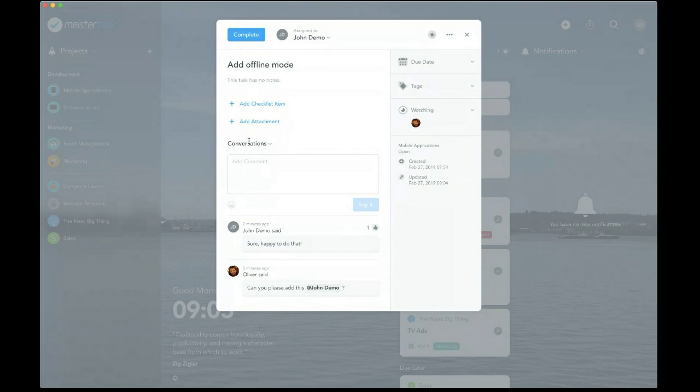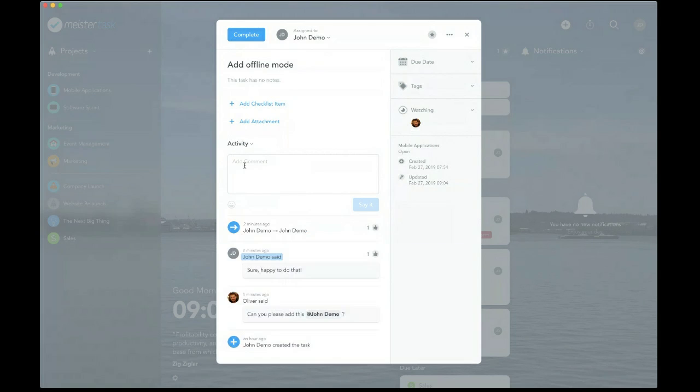Now, down here on the task dialog, we can see conversations here. So at the moment, we are only showing the conversations on the task. If we are interested in more of the task and what happened to this task, we can always switch this to full activity, where it will show you exactly, okay, this task was created an hour ago, then this comment, then John Demo assigned it to John Demo, again with the timestamps if you hover over that. So it's a pretty great way of keeping everything tracked on your tasks.